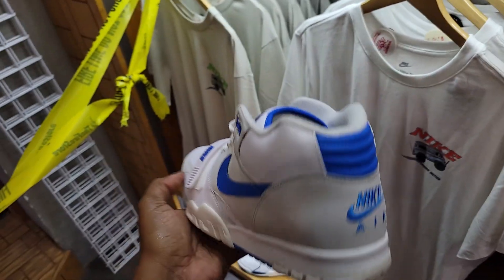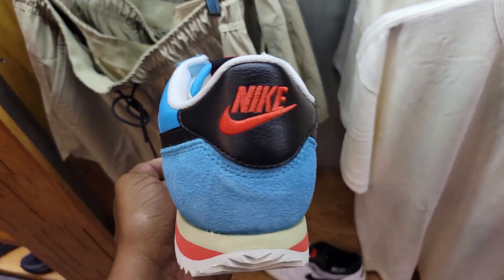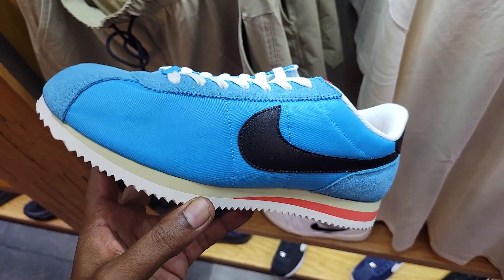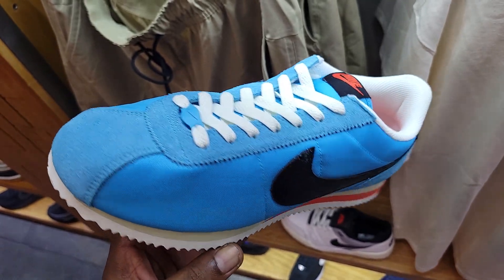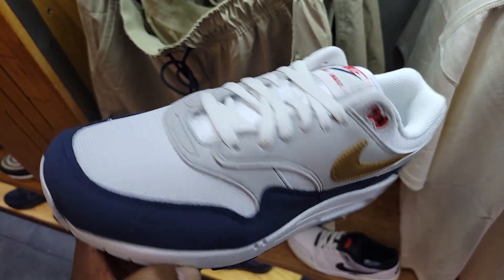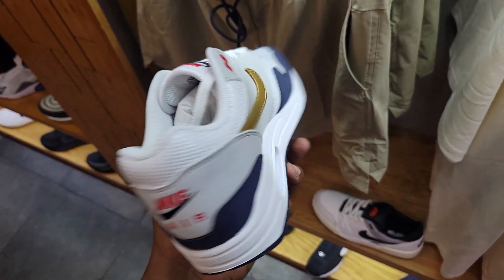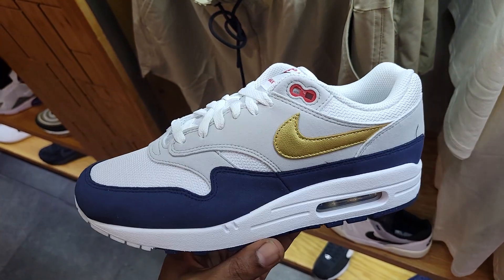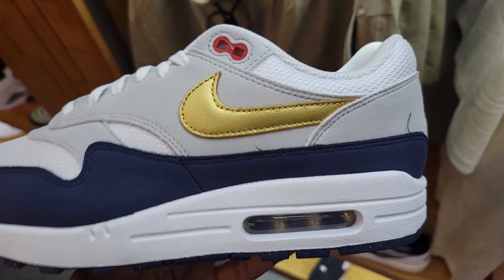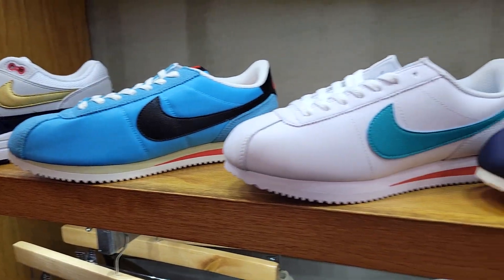These are also priced at $59. First time I saw these was at Nike Santa Monica — definitely fire color combinations, on point. That light blue or university blue with a suede hint on the back and leather right there too — these are classic, $90 on the retail. This one's got some USA vibes: navy blue, white, gray hints, and gold right there. Definitely some USA vibes on this Air Max 1. Let me know if you guys are a fan — I know I sometimes call them Air Max 90s by mistake, but these are definitely clean.